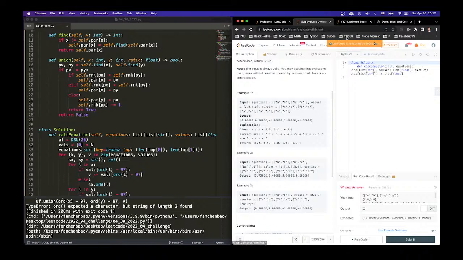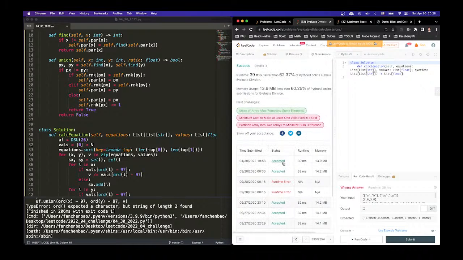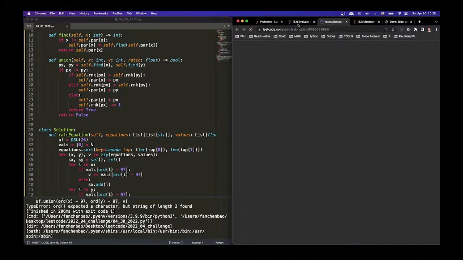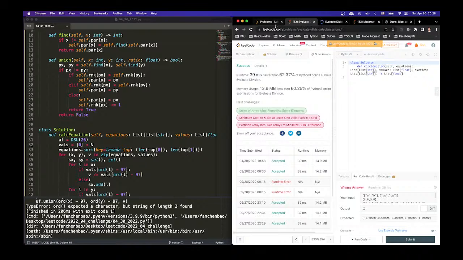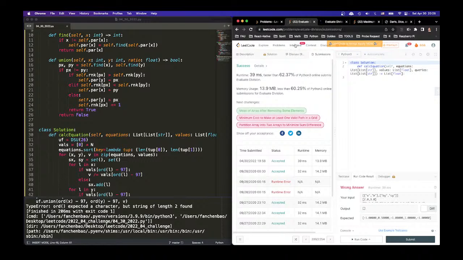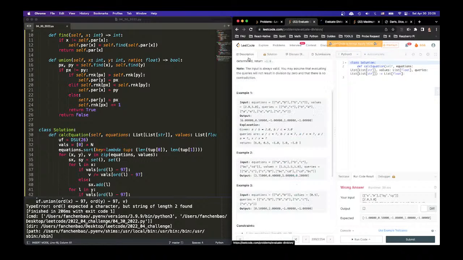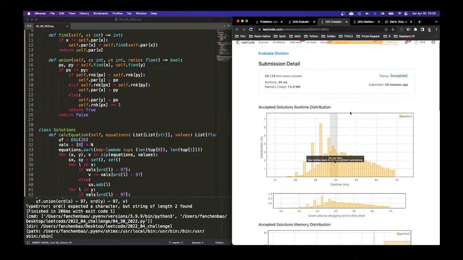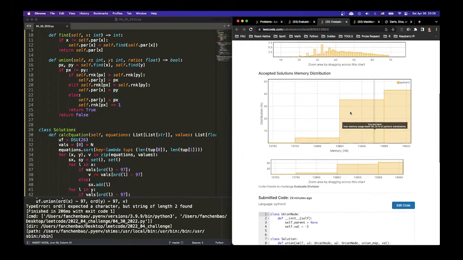It's not a hint. If you look at it, then you're checking your results. But I have no idea. Like, how do we use union and find? Go slowly.